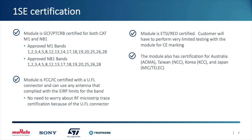The even better news for this module is that since it's certified with the U.FL connector, there is no need to worry about the RF trace certification for the FCC. This is a very complicated and extensive process to certify for a module. All this has been done for you.